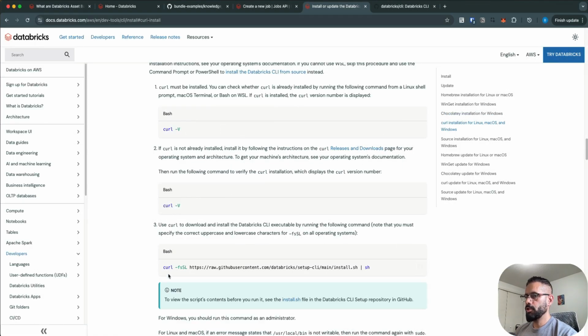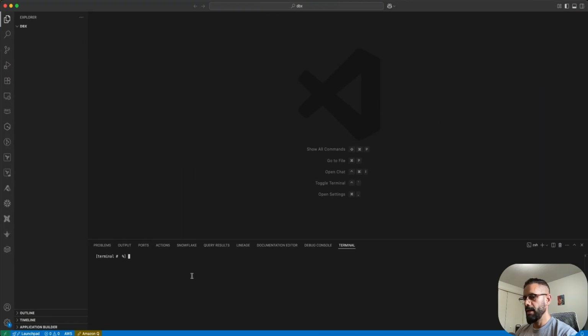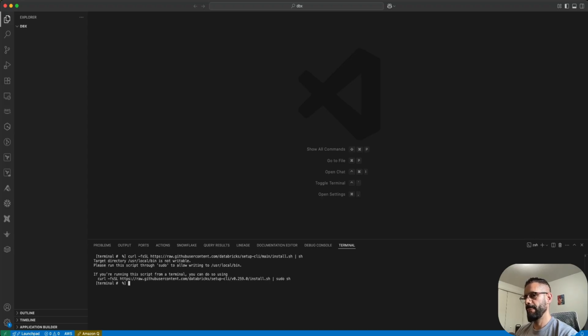So I'm going to use this curl command to install Databricks CLI. Let me open my VS Code, and then I'm going to just copy that command and paste it here. You need to put sudo in front of this, and write your password.